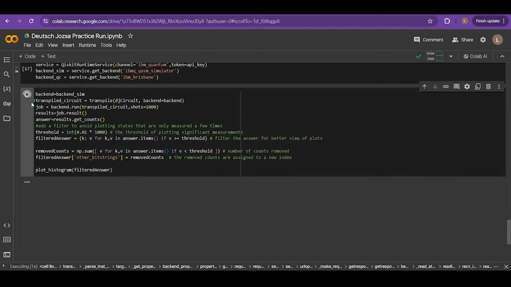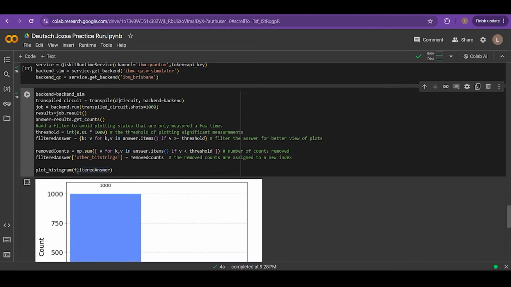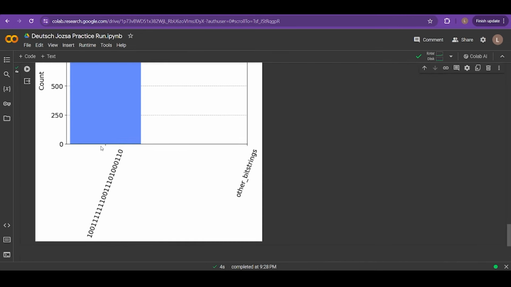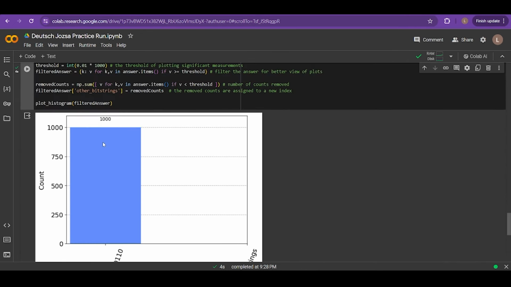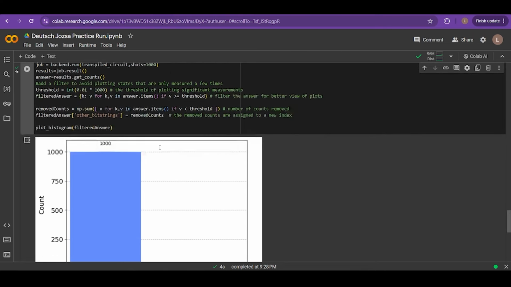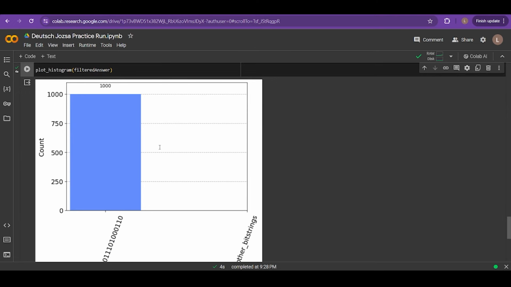When we run the Deutsch-Jozsa algorithm, we can tell what type of function was implemented above by measuring the output state. If the algorithm outputs a random state containing zeros and ones as most probable, then our function is balanced. But if the algorithm outputs the all zero state as the most probable, then our function is constant. In this case, you can see that our function was balanced because there's some random state containing a bunch of zeros and ones.